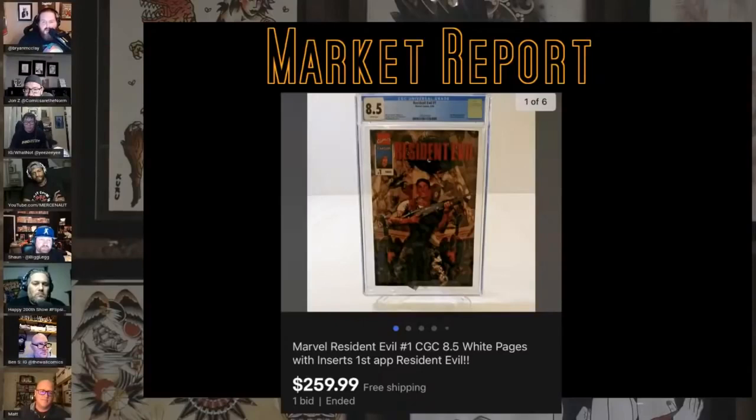The comic was a prequel to the game, and Chris Kramer said they received boxes and boxes of the comic after it was printed — given out at trade shows, sent to retail as pre-order incentives, mailed to media and buyers to build hype. They shipped tons to Electronic Boutique before GameStop bought the EB business, and they were giving them out at the Capcom booth at a consumer event in Dallas. Very cool rare book.